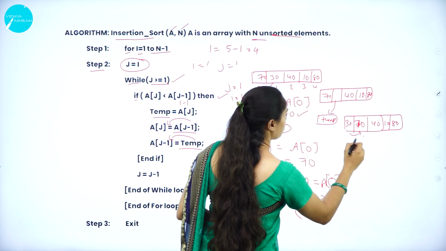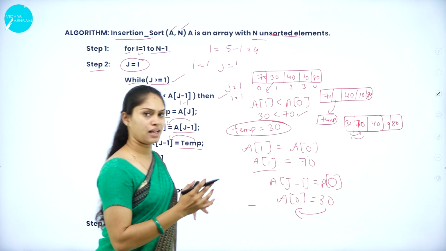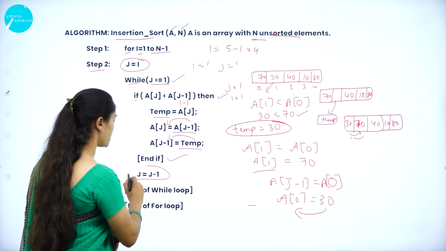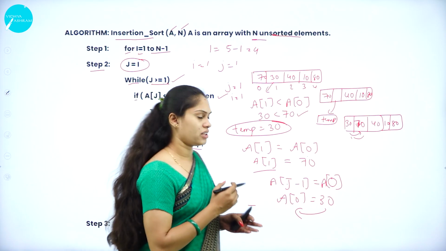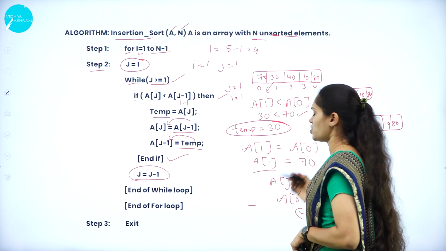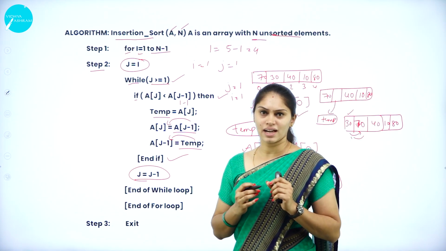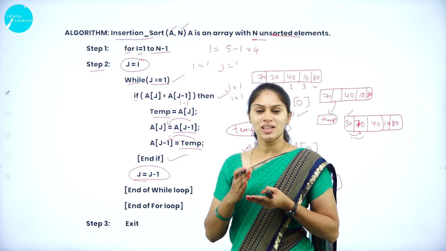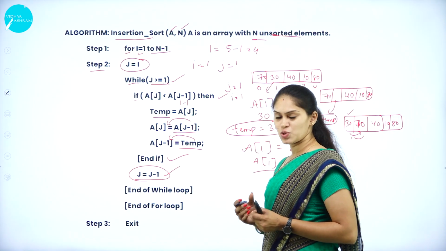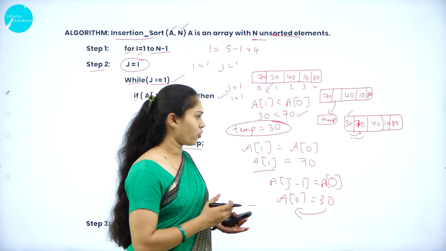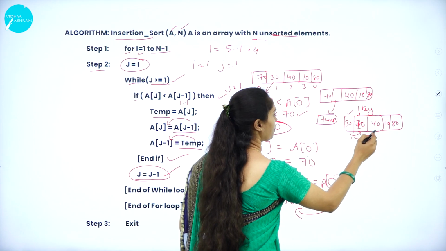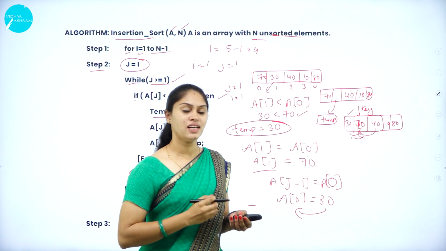This will happen for all the remaining elements. Once it is done with all the elements, then j will be decremented by 1. That means if I got to know that yes, this is in the correct position, then I am not going to touch that element again. I am just going to work with a of j minus 1. So here j is equal to j minus 1, that is j will be decremented by 1 and this will become my key right now. I am just going to compare this next element with the key element.